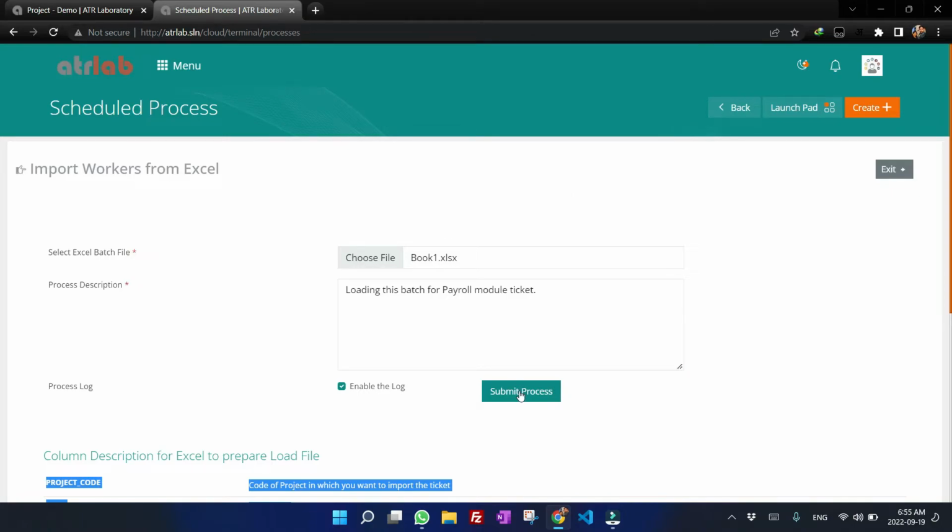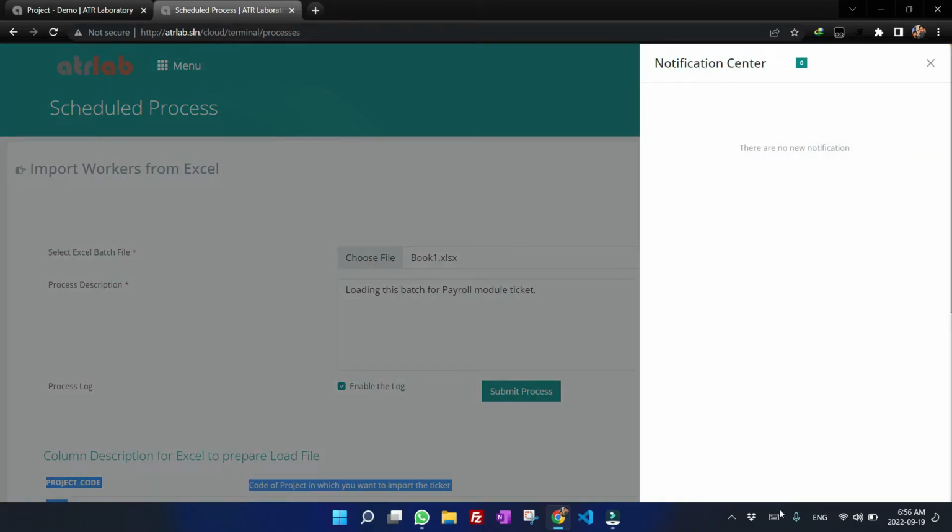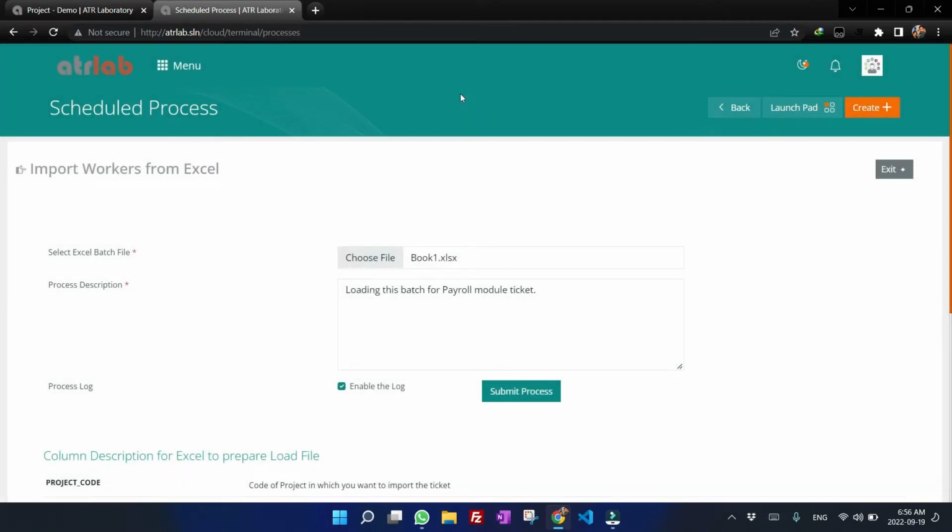Before submitting the process, let me tell you one more important thing. Once you submit the process, and if a ticket is created, it will immediately fire a notification to the reporter and assignee. Whoever is the reporter mentioned in the Excel file, and whoever is the assignee to whom the ticket is assigned, those people will be notified immediately through 3 channels. First channel will be your email, second channel will be your WhatsApp, and third channel will be your MS Teams, if it is configured. And there's a default channel, which comes in this notification bar, the database channel. So there are basically 4 channels configured in this project management tool, and you can make use of that. You can enable and disable them also.